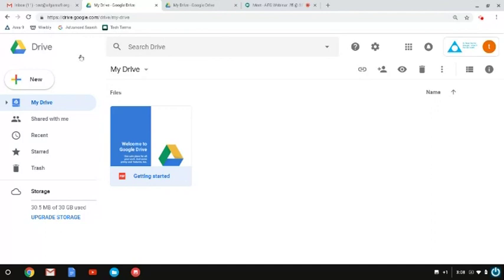So let's take a look around in this kind of home page of Drive. Down here you have storage, and it tells you how much of your storage is already used up. Mine says 30.5 megabytes of 30 gigabytes used. If you have just a regular Gmail personal account, you'll probably just have 15 gigabytes to start out with. Since we have an area G Suite kind of fancy account, we get 30 gigabytes for every account. And this should be plenty.